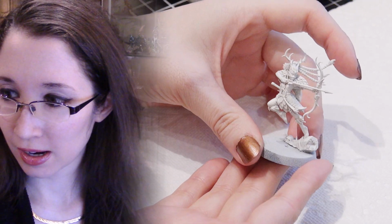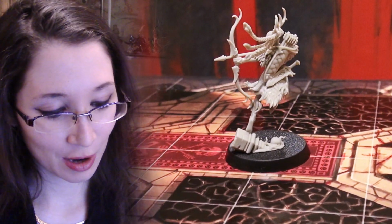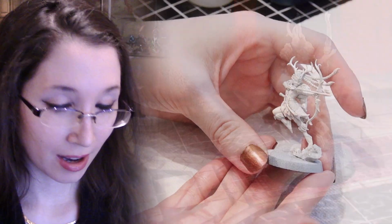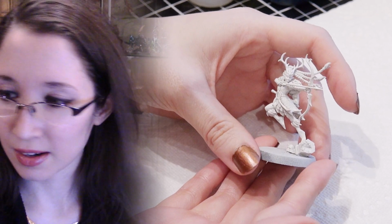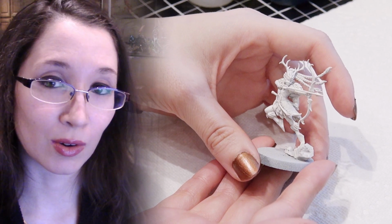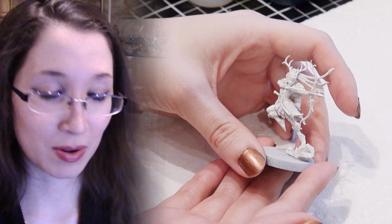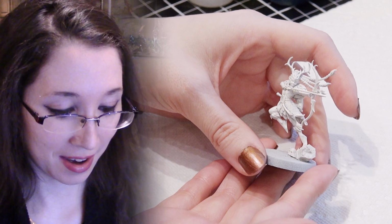Today is a day where I have to paint this lady up. If you're unfamiliar with who she is, a Cursed City model. She is supposed to be part of the Sylvaneth army. I have a Sylvaneth army, so I'm going to be painting her in their color scheme of sorts, kind of blending her in, but also making her her own thing, since I'll probably also be using her for a Dungeons and Dragons model. Absolutely. She would make a fantastic elf archer, don't you think?